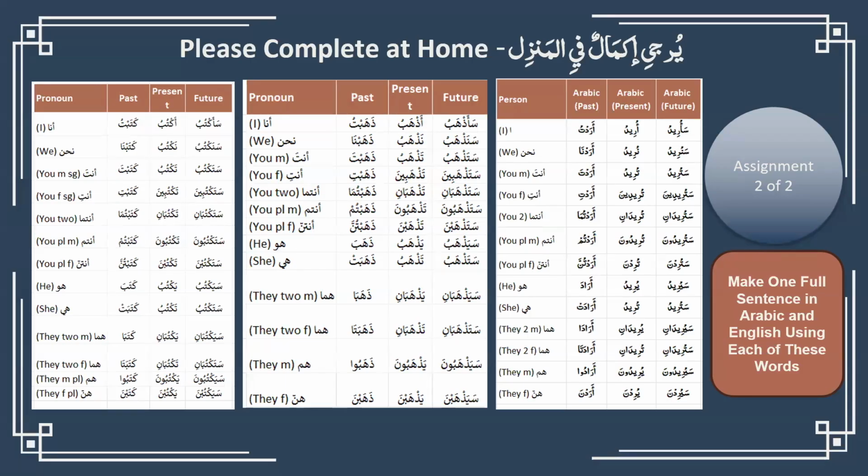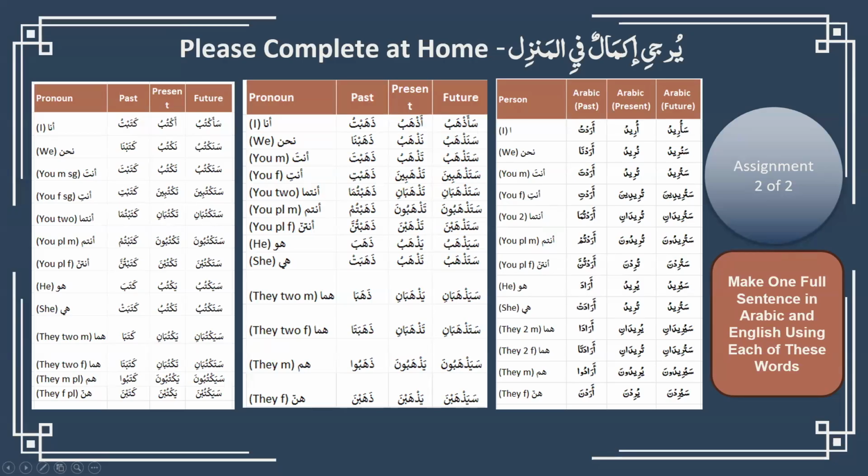But I always confuse whether the sentence is ghaib, wahid ghaib, or mutakallim, hazir. It's confusing. I'll make it easy for you because this is your exercise for this week, inshallah. When you do the exercise, it will become much easier. The next lesson that we have, that entire lesson will be based on this entire exercise that you will do this week, and it will make it much easier.